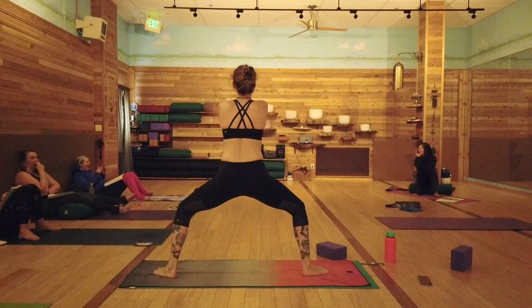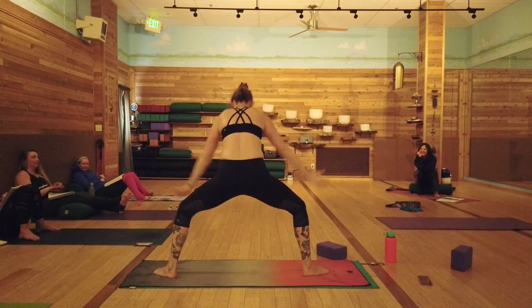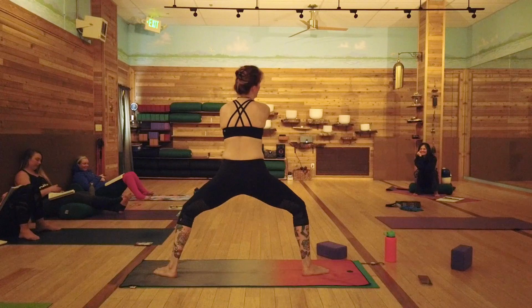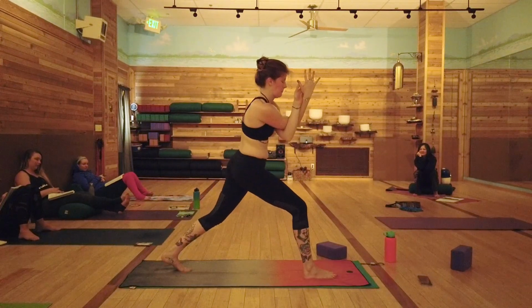Inhale, circle sweep your arms up. Identify your left arm and eagle it under your right arm. Cross at your elbows, wrap at your wrists. Pause. Look at that, good. Crescent lunge legs. Please eagle your crescent lunge to the front of this room and pause.